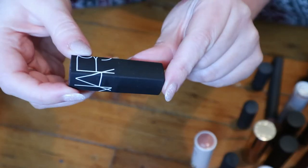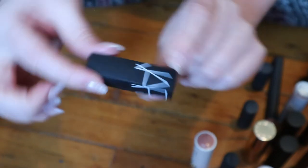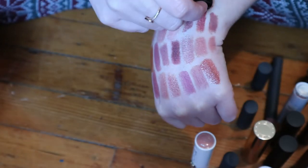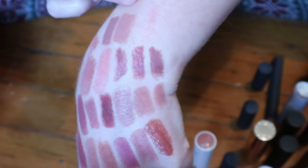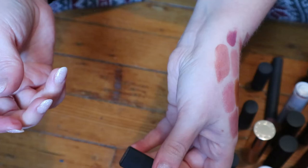I have this little mini from NARS. I didn't even know I had this until I pulled it out for this video. It's actually a lipstick in the shade Orgasm. So I have like everything Orgasm — I have the blush, I have the lip gloss. This is like really sheer and sparkly — that could be pretty. I do really love the Orgasm lip gloss, so technically I should also love this, but it's just in a bullet form and not as glossy, of course.